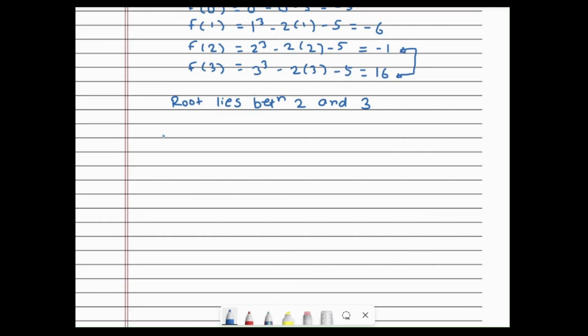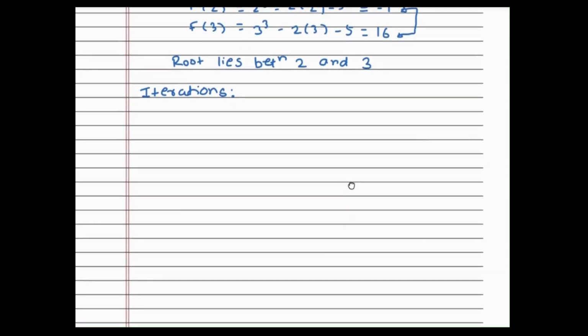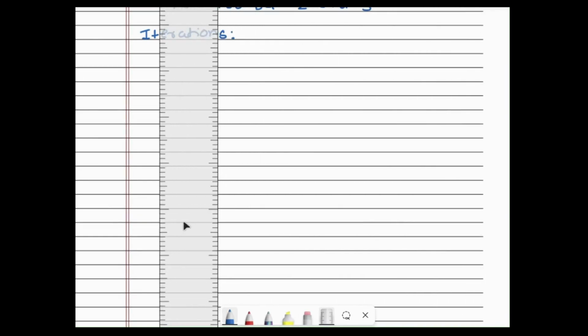The next part is the calculation by iterations. So part 2 is iterations. Here we go on iterating, and for this there are different methods to carry out the iterations. The easier method, I think, is the tabular method. So let's make a table and use the tabular method. That is relatively easy. Let's make the table using the ruler.